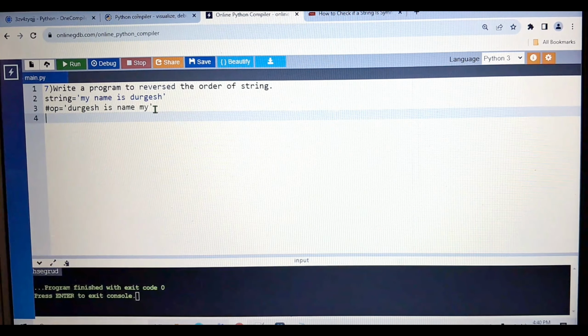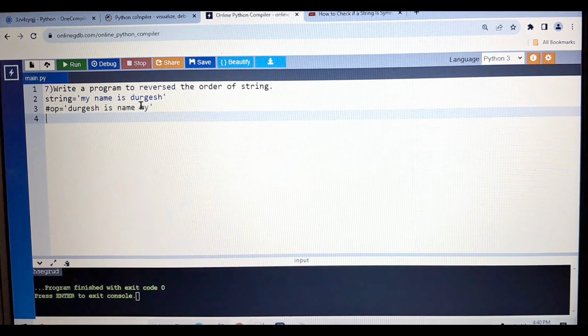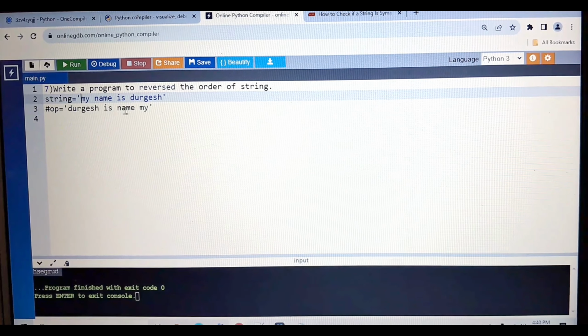So let me show you how we can do. So try to understand. See, we have one string, and the content is nothing but my name is Durgesh, and we have to print from here to here.